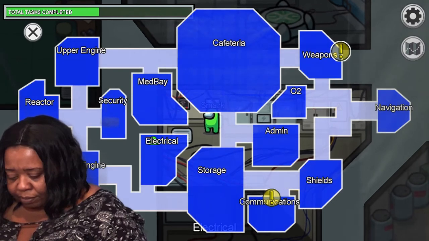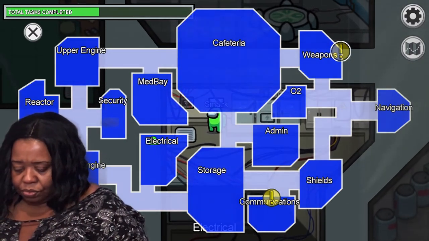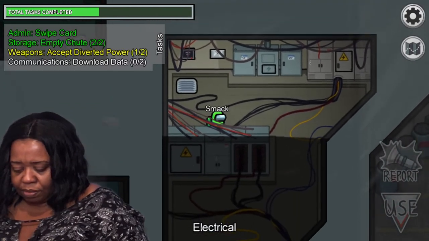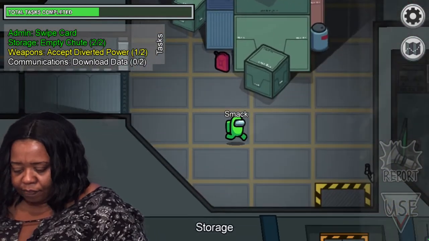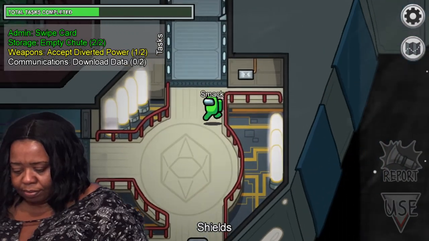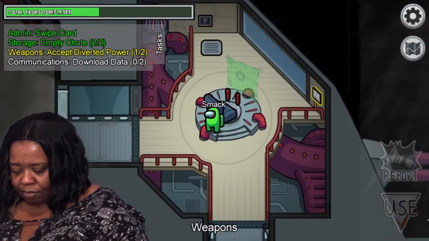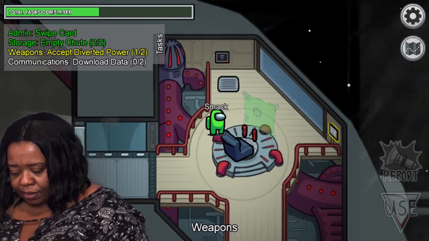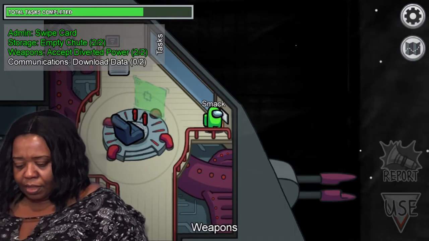Weapons, okay, weapons is up there. And I'm in the electrical building. So I need to come on out of electrical, come through storage, go through shield, and go on up through weapons. Okay, storage, shield, okay. Come on out. Come on. Get over there. Hold up. Okay. Am I in there? Yeah, I'm in here. Okay, I'm in the weapons. All right. So I need, oh, there it is. The little yellow highlighted thing. And I'm going to do that, and I'm going to move this. Tap it. Okay, now that one's complete.